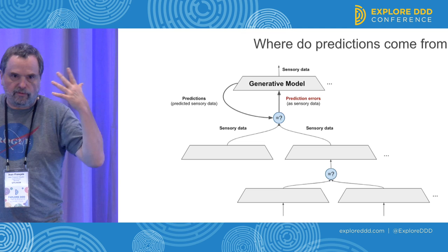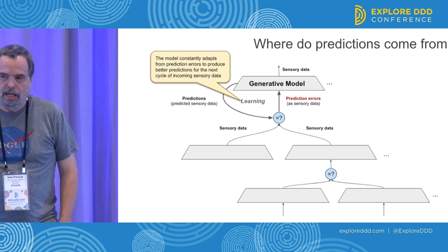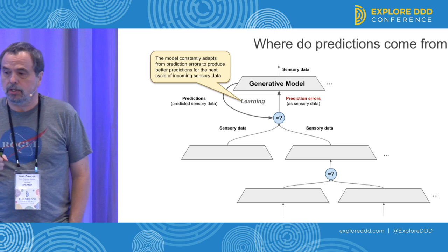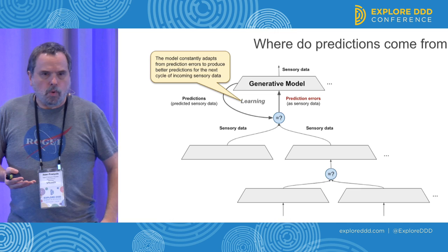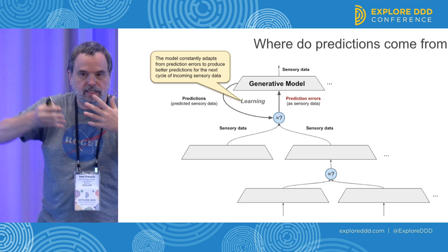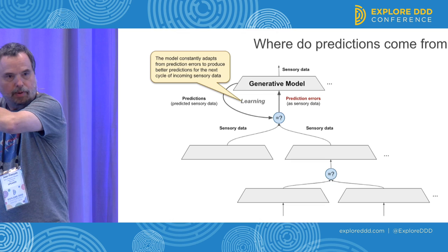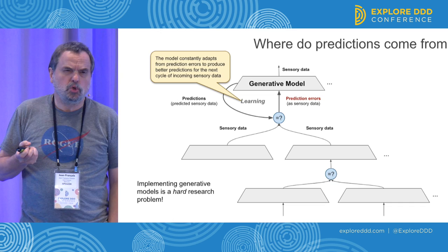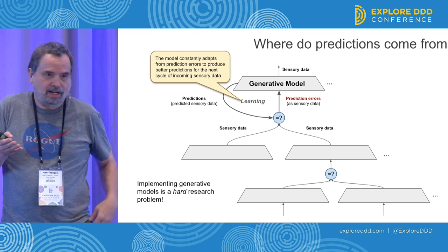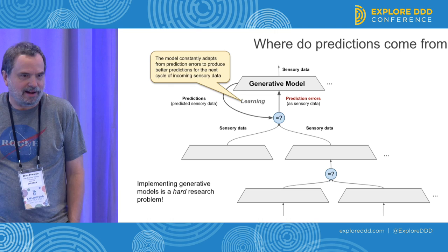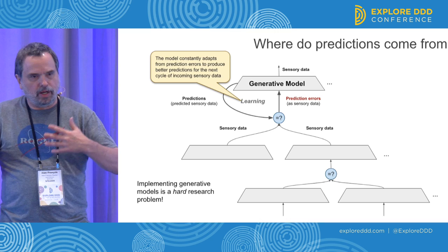I'm reading this, I'm thinking, oh, I'm going to do that for my robot, but it turns out that would be really great because that's where learning happens. The most important kind of learning happens because whenever prediction errors hit, the generative model says, whoa, I better make better predictions next time for the next incoming cycle of sensations. So it will adapt and generate better perceptions, hopefully, and then cancel out more prediction errors, and this happens in a rolling way as you experience the world. So that's really cool, except it's a super hard research problem right now. How do you implement that? It's cutting edge. I have just a few months to do something and come and present it here, so that's not an option. So I'm hoping maybe there are other opportunities for introducing learning into this whole predictive processing model, and it so happens that there are.